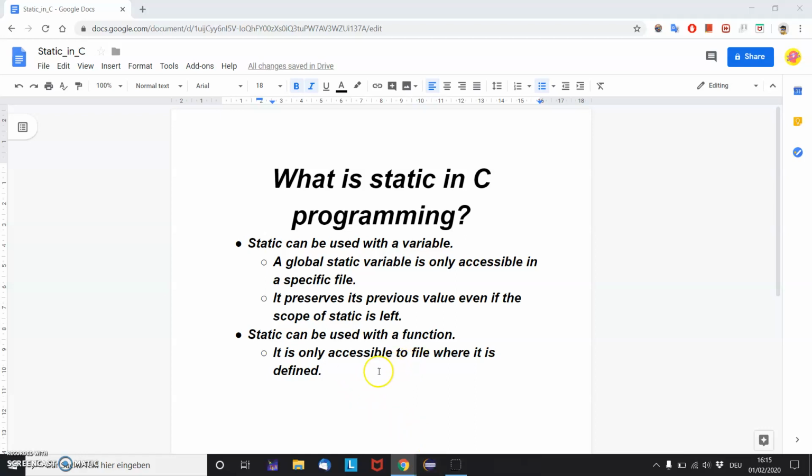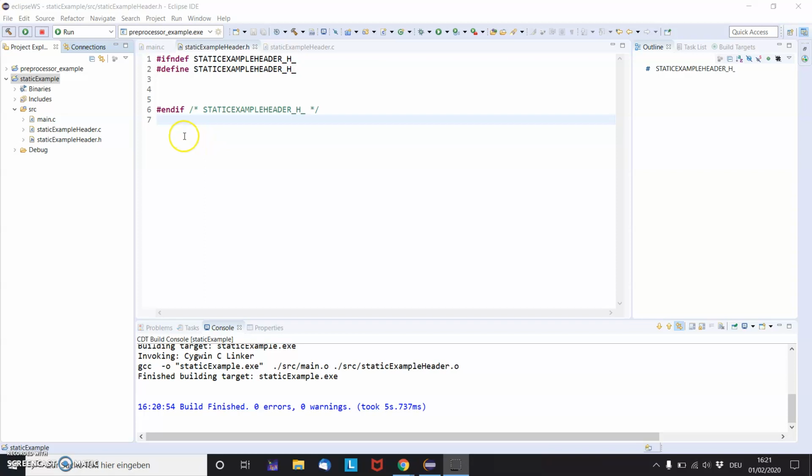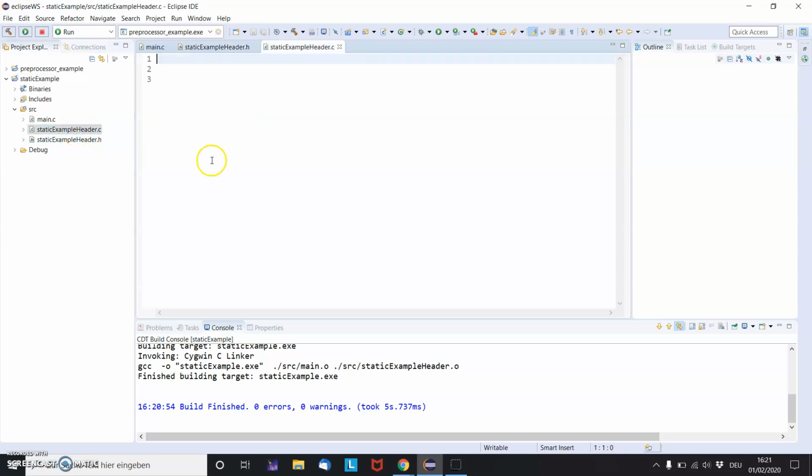I will open Eclipse. Here I have created a project named static example, and I will create a function that will increment a static variable. So void static increment.